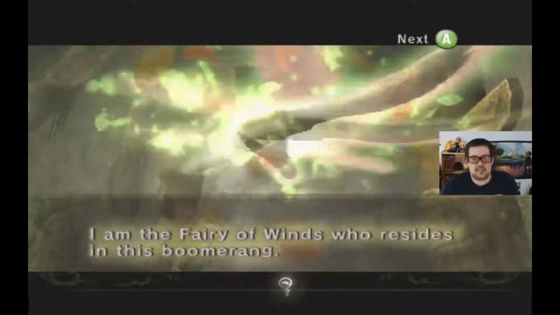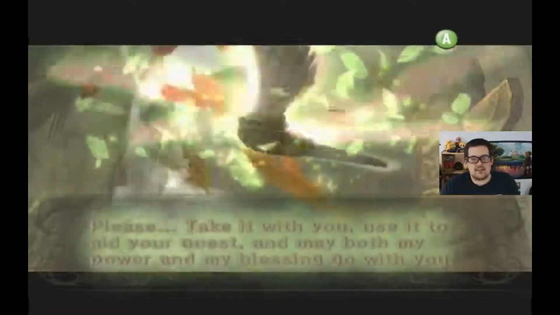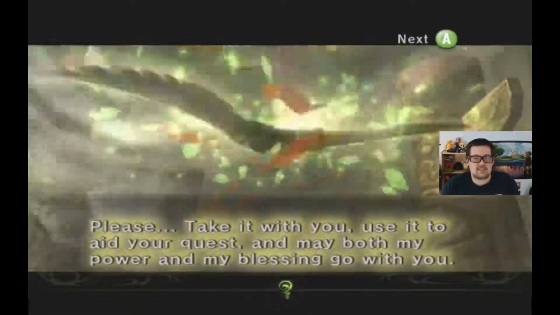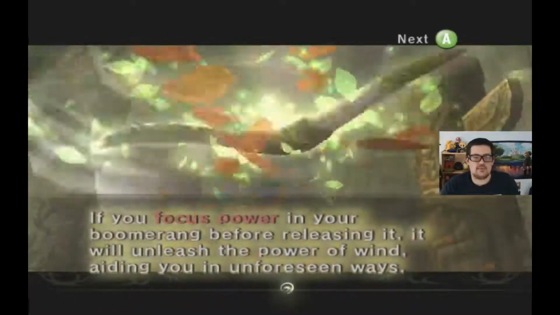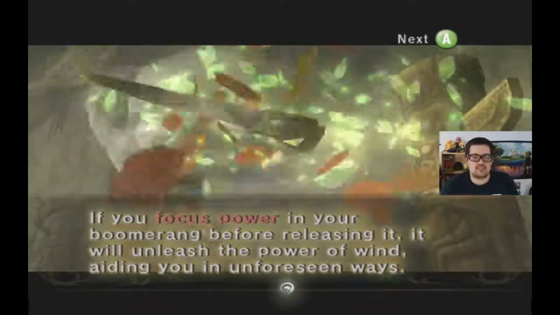I'm the Fairy of Winds who resides in this boomerang. You have freed me from evil, and now I have my true power back. Please, take it with you. Use it to aid your quest, and may both my power and my blessing go with you. If you focus power on your boomerang before releasing it, it will unleash the power of winds, aiding you in unforeseen ways.